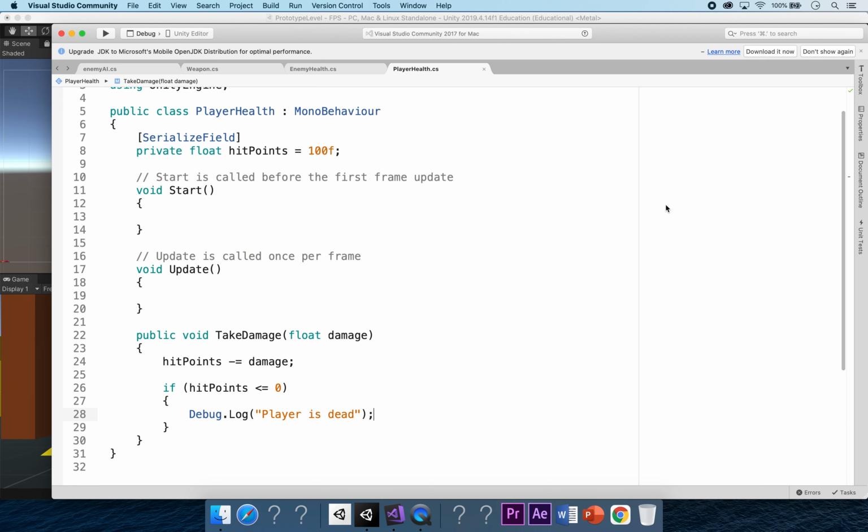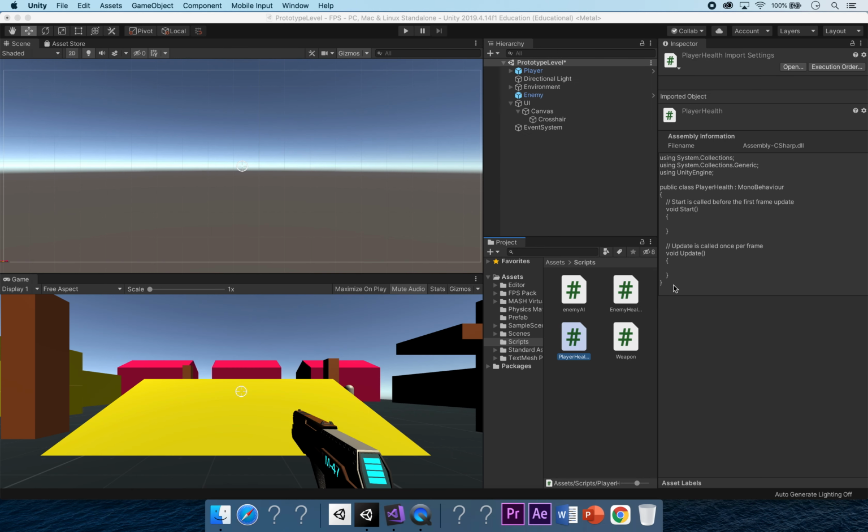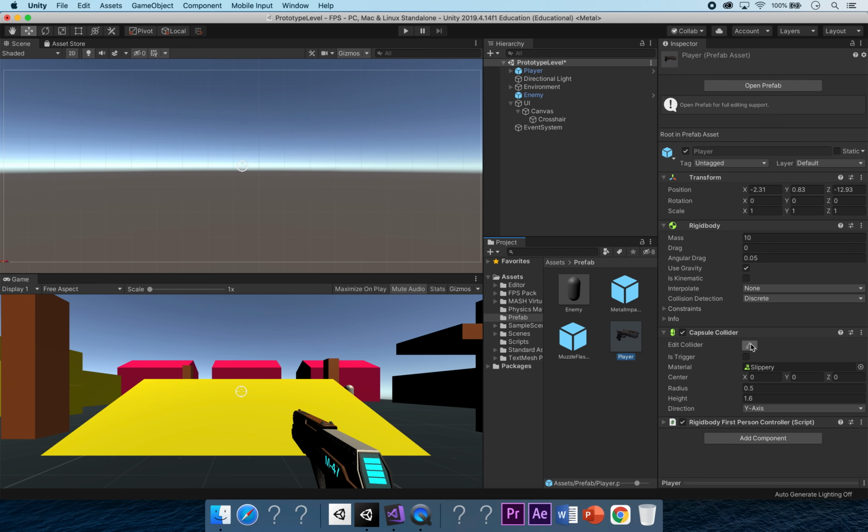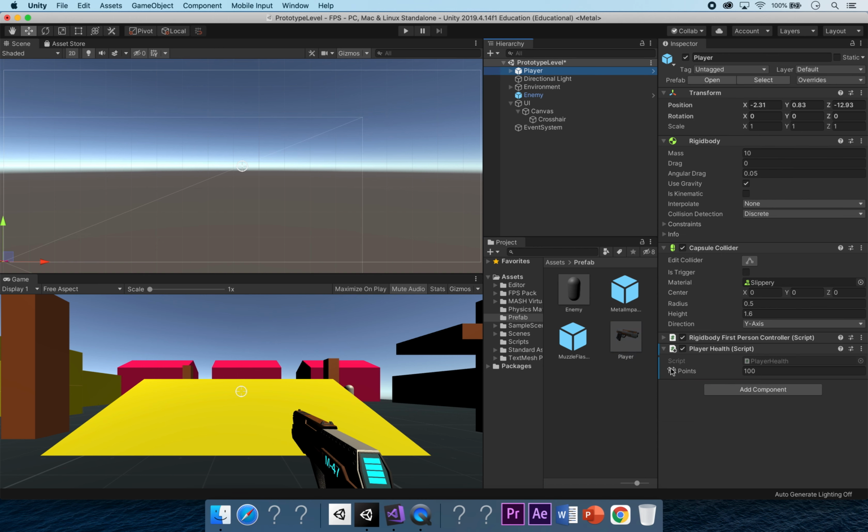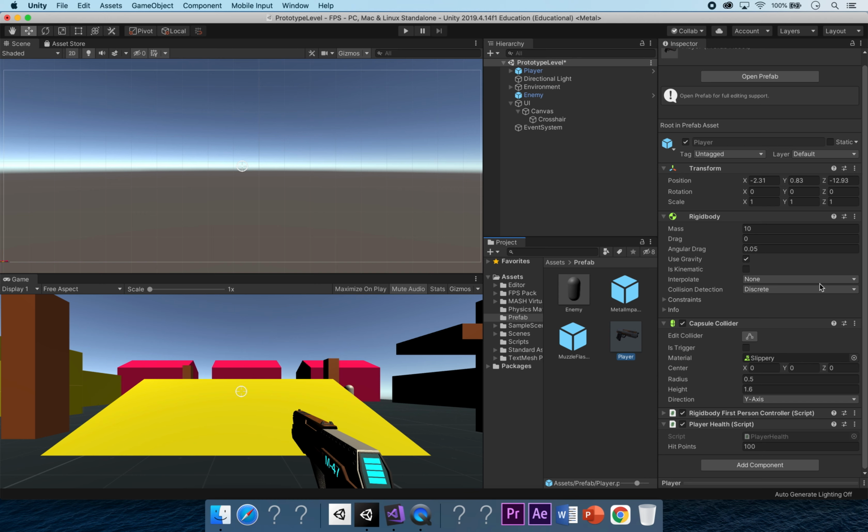Okay, so what we then need to do is, let's have a look in our prefabs. Oh, let's let that save over. We've got a player in our prefabs already, but let's see what he's got on him. Okay, so we need to update our player in the prefab. So what we can do is click on our player here. Now he's got these hit points of 100 and we can see that health script being implemented. What we can do is go to our overrides, and as you can see the player health script, and we can click Apply All. And within our prefabs, we can see that that has easily updated.